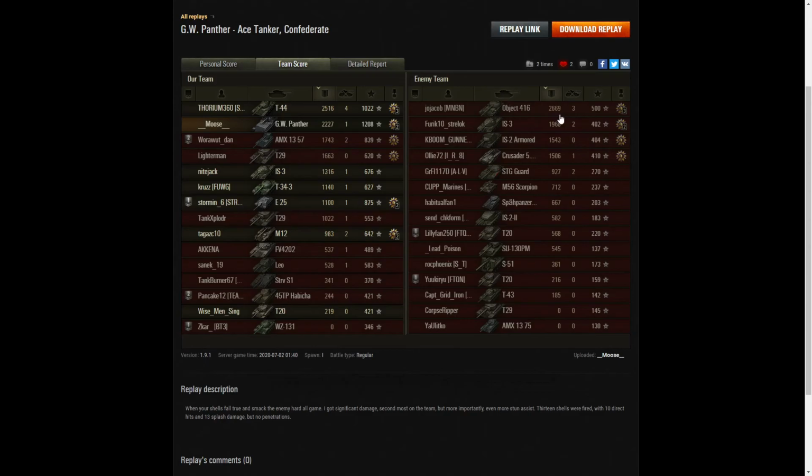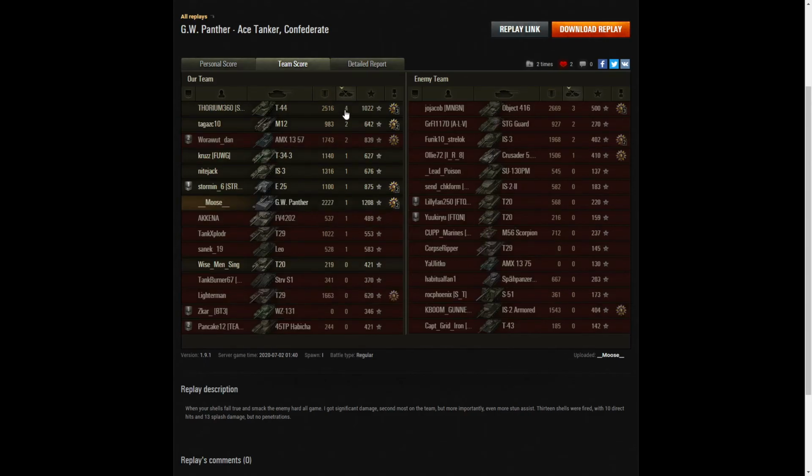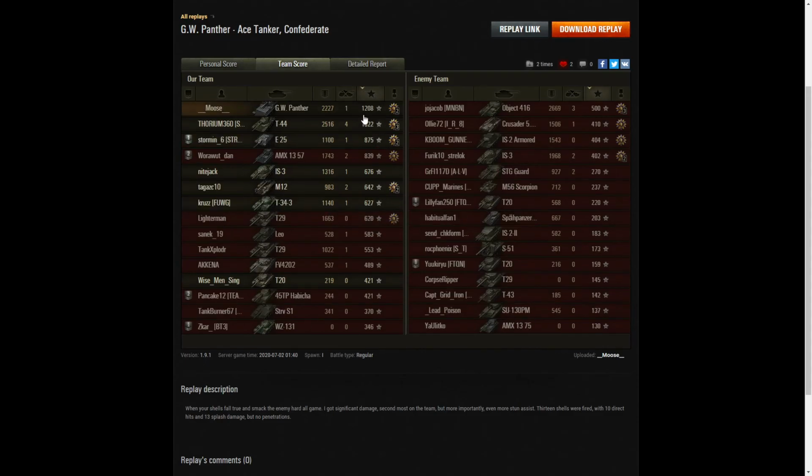The highest damage actually went to that 416, who got 2,669 hit points of damage, but didn't pick up a high caliber. The next high scorer was the T-44 with 2,516, and after that it was the GW Panther of Moose with 2,227. When it came to kills, the T-44 did the best. He got 4 kills, 3 kills went to the 416, and 2 kills went to the M12, and the AMX 13 57, the STG guard, and the IS-3. I'm afraid Moose only got the single kill in this game, but what he did get is the highest base XP in the game, and that's because he did a lot of stun assists. He got 1,208 base, 1,022 went to the T-44, 875 went to the E-25.